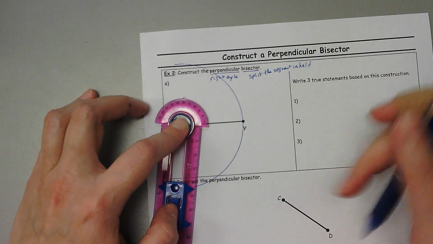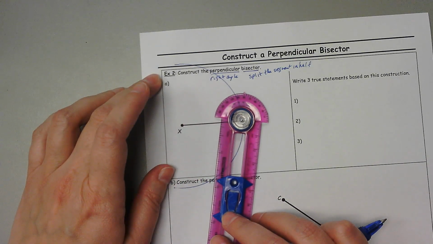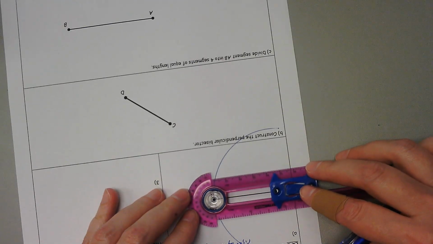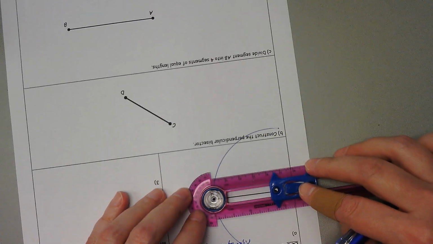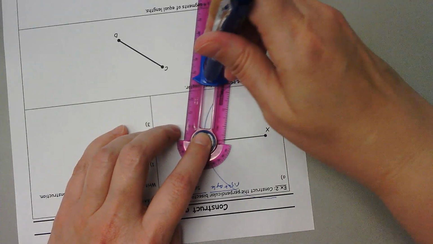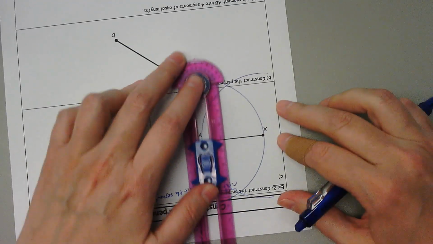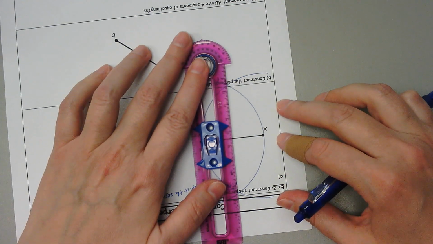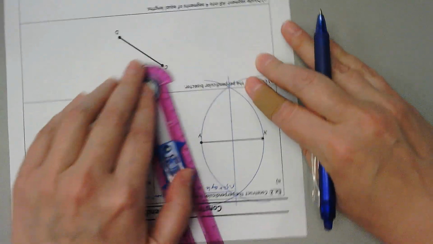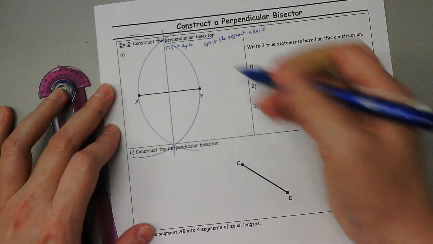Once you have that done, what you're going to do is you're going to move the bullseye to the other endpoint. And I'm actually going to turn the paper so that I can make the arc smoothly and my hand doesn't get in the way. So I'm putting the bullseye on the other endpoint, and I'm going to do the same thing and make half a circle so that they intersect. Once they intersect, both top and bottom, I'm going to line those up and draw in the line that connects those 2 points, and that is called the perpendicular bisector.